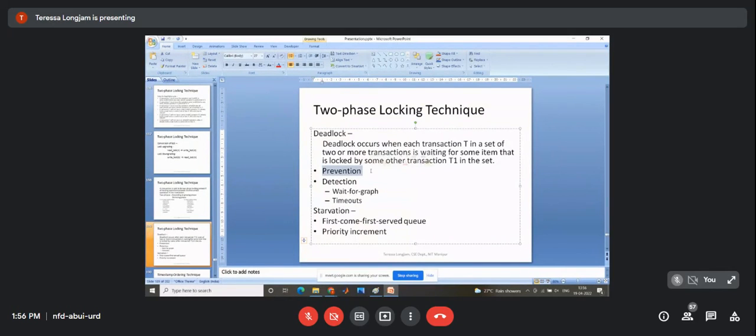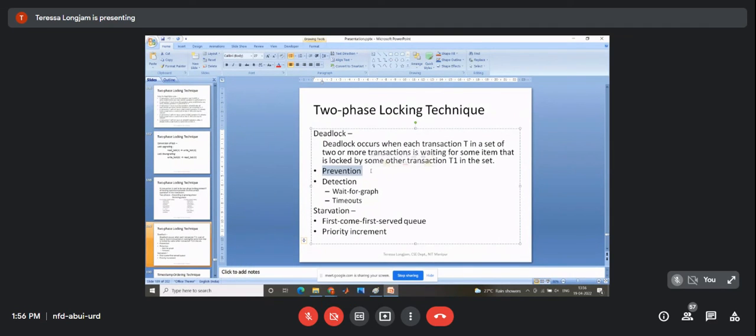How we can prevent it is: every transaction locks all the items it needs in advance. Whatever item we need to lock, we'll check whether we can lock it or not.